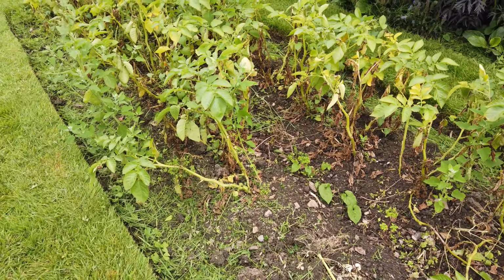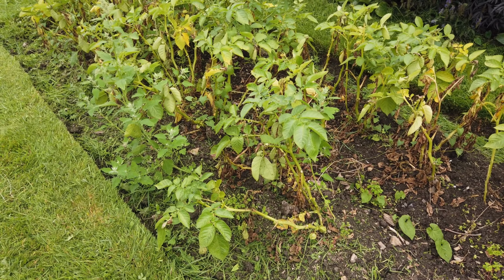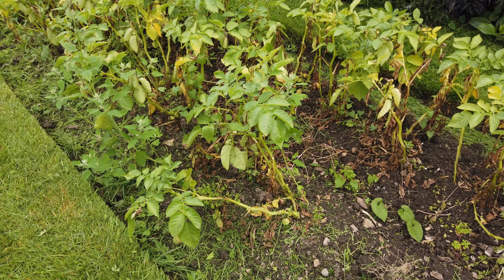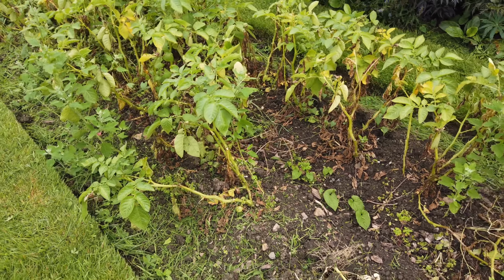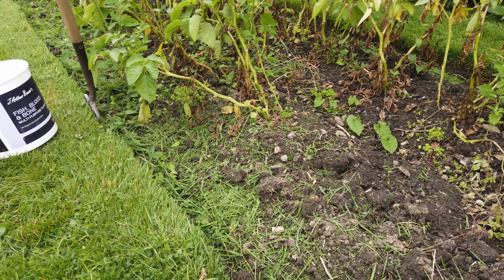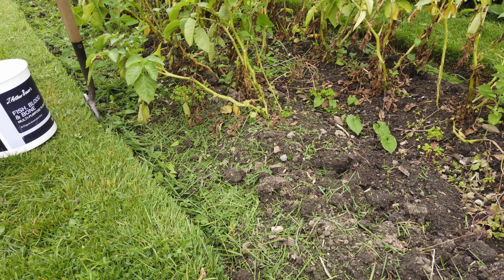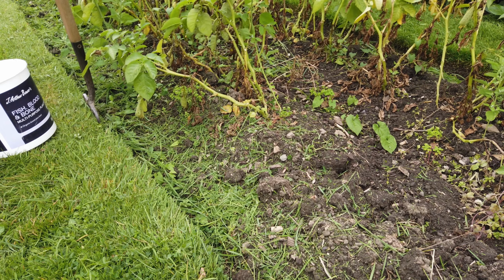Anyway, after some rain yesterday and some heavy showers the day before, I'm going to see what's on these Casablanca potatoes and see if the ground will now dig over. Here's hoping. I've got a camera on what I'm going to do.